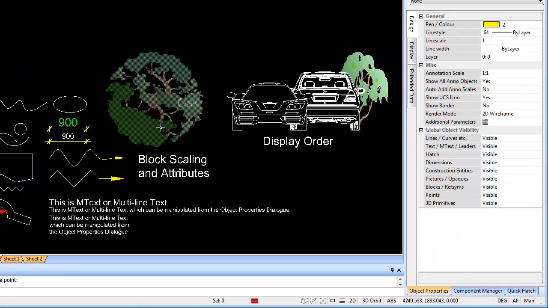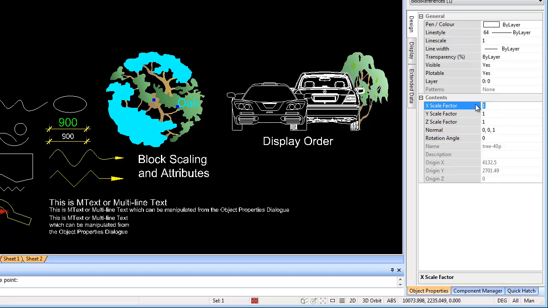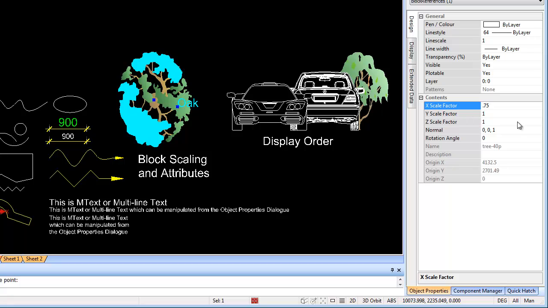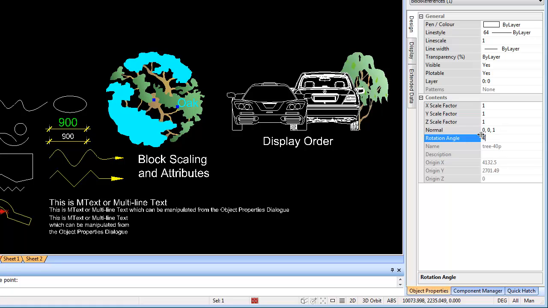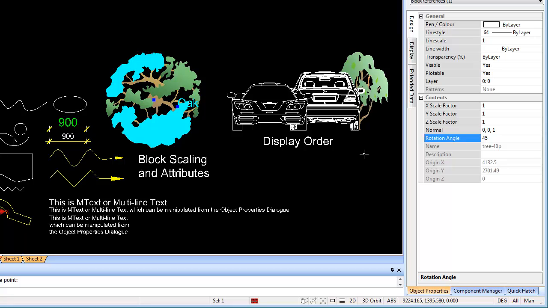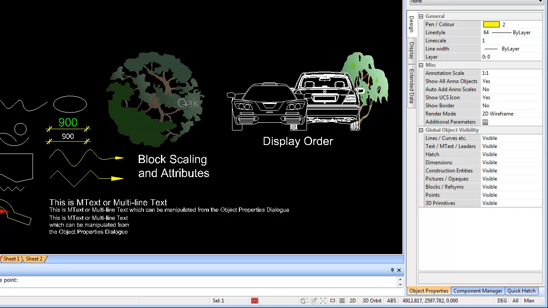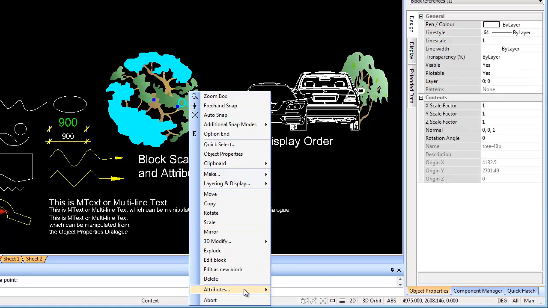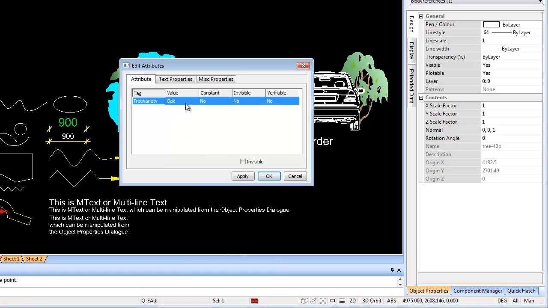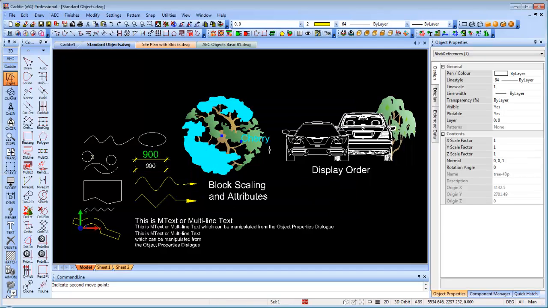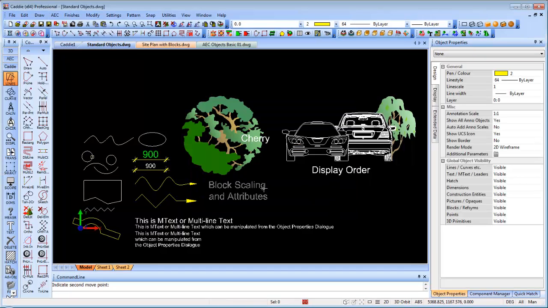We could go to things like blocks, and here we have unidirectional scaling. So I could make that slightly narrower or slightly wider. I could even rotate that, so absolutely fantastic if we're trying to just make our site plan drawings a little more individual, for instance. Just putting that to 0 there, we can take our blocks and we can edit the attributes. So if we have attributes for, say, tree type, for instance, we could change that to something very, very different. Could be a great way to tag things like trees or whatever it is within your drawing that needs tagging.